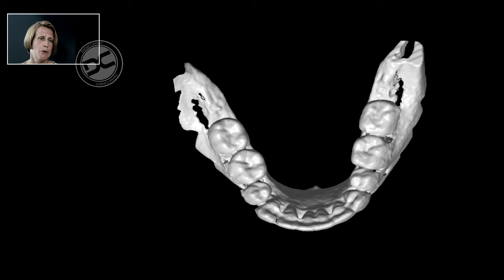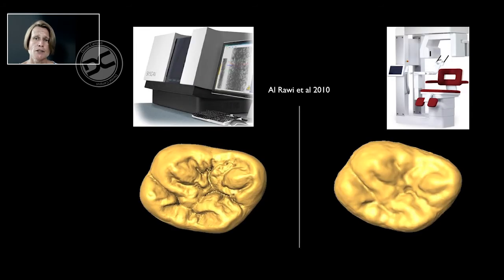Fortunately, most cone beams that are available on the market today offer the possibility to make models with an accuracy up to 200 micrometers, such that you can use separate jaws as a kind of diagnostic cast. This has also been checked by Al-Rawi et al. in 2010 at the occlusal level, where we also achieved a 200 micrometer accuracy when comparing the cone beam CT occlusal level with the micro CT occlusal level of a tooth.